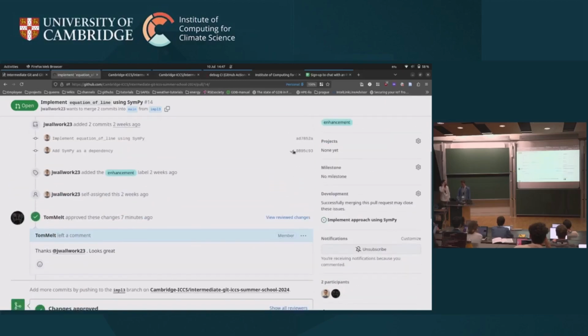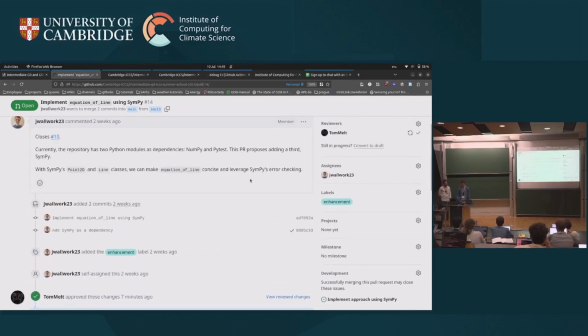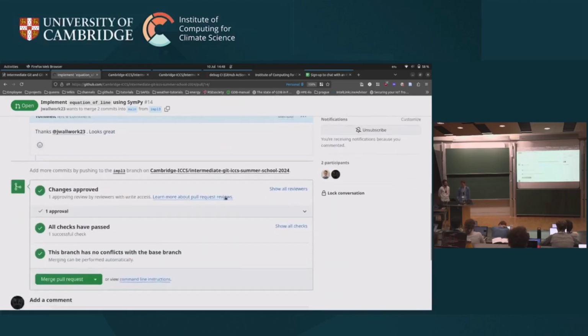One of them is that, yeah, you can see these ticks next to some of the commits. That just shows that the tests we have set up have passed. So that's one of the conditions for this to be merged. Another thing to note is that you see at the top here in the initial message on GitHub, and I think on GitLab as well, if you put closes or fixes and then a link to the issue, then it will close the corresponding issue automatically when this gets merged.